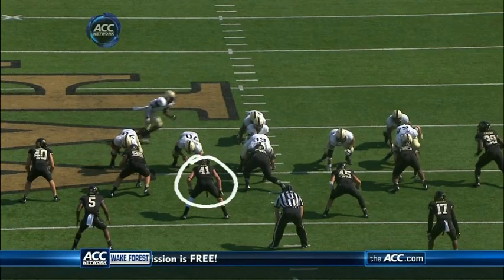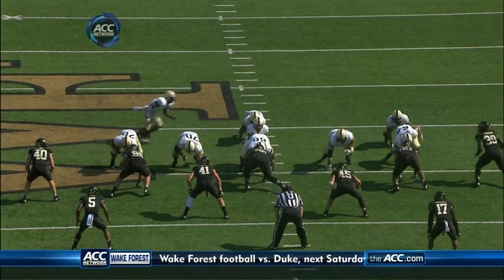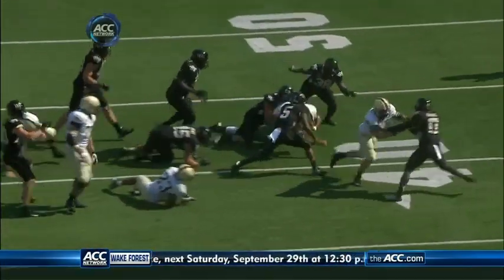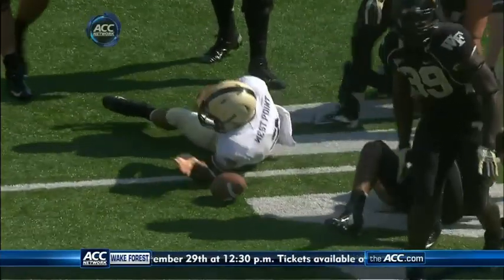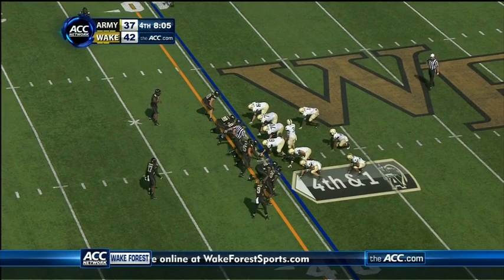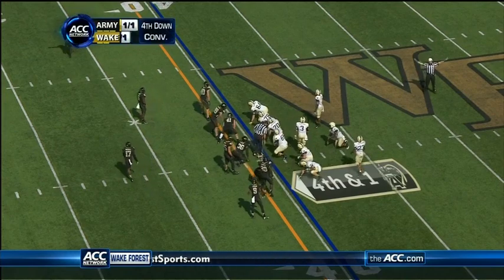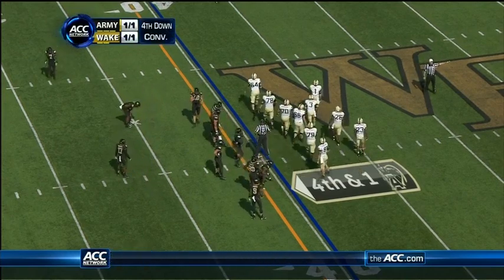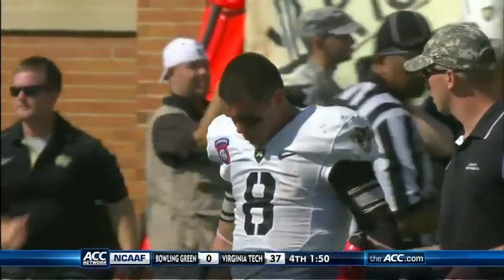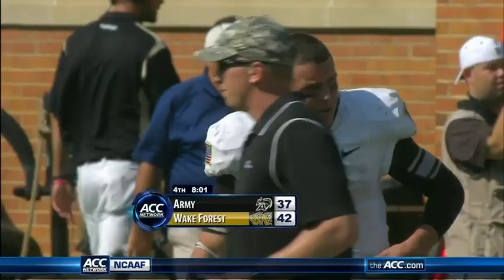Here's Olsen right here. He's going to flow to the play. He gets over the top, reaches. He's going to make the tackle, but a nice little ball fake by Santiago to get this to 4th and short. 4th and inches for Army in a key drive here. And now they're going to reset the ball. The umpire comes in, and we got a timeout. Timeout on the field. Army wants to talk things over. They're down by 5 with the ball.